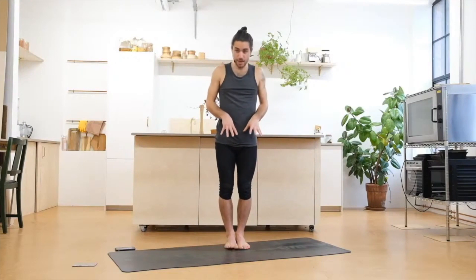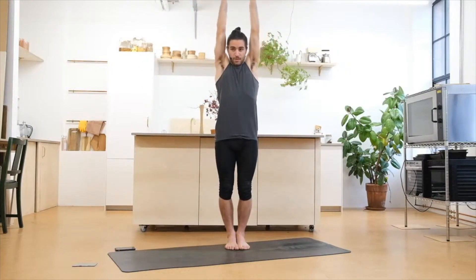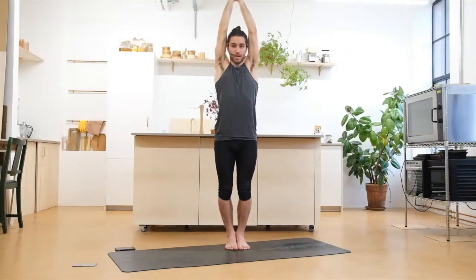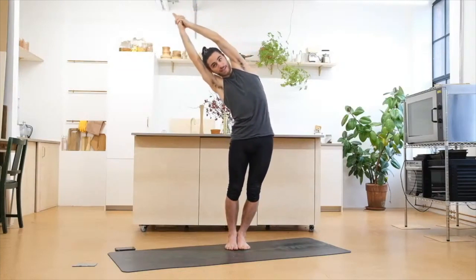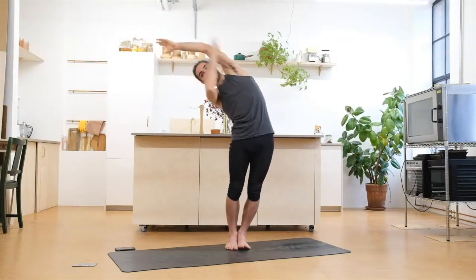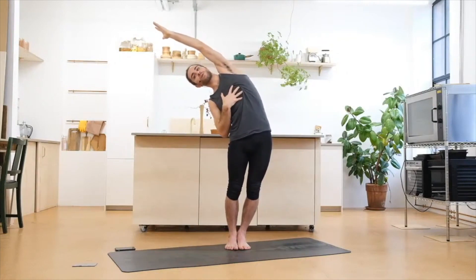You may be able to do it with the feet together, or maybe slightly apart — whatever feels more comfortable. We'll start by bringing the arms up, interlock the fingers, maybe even make a pistol. Elevate through the shoulders. Inhale, exhale, ground through your feet. We'll repeat — inhale to elevate, exhale, ground through your feet. From here we lengthen on the inhale. On the exhale, we start bringing the hands to the right side. Hips naturally will move to the left, but instead of just focusing on bending more, focus on lengthening through the left side — so the chest lifts higher, the spine comes longer, and then we're able to twist deeper.